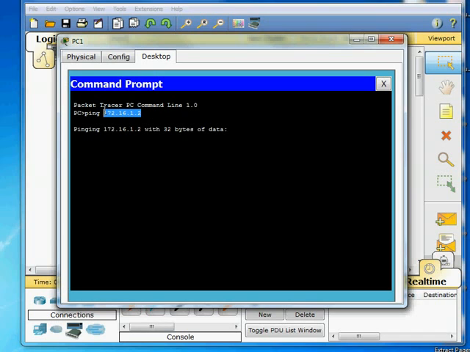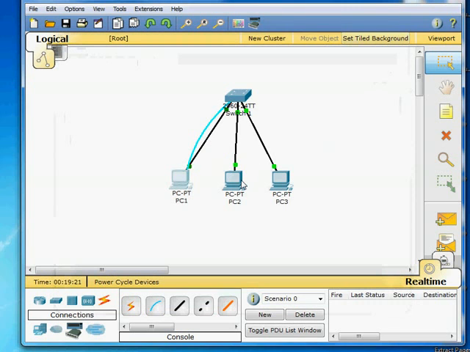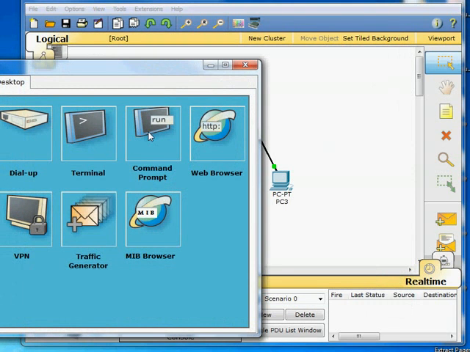Okay, so we're pinging from PC1, which is part of VLAN 1, and we're getting a reply. Excellent. And we're going to try that from PC2.